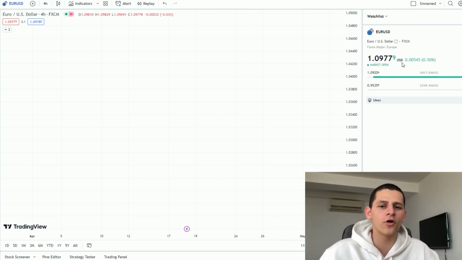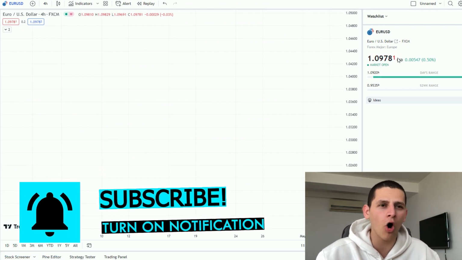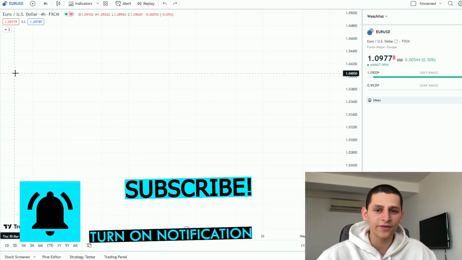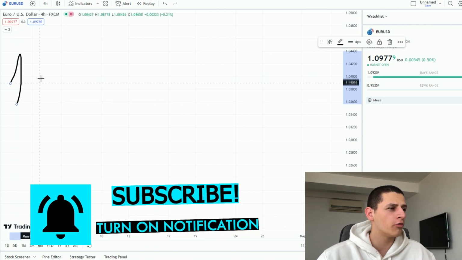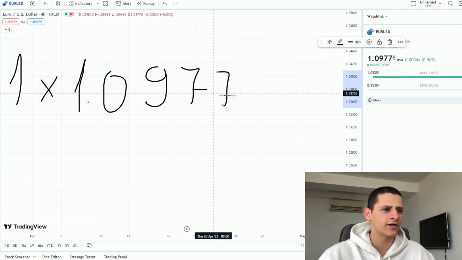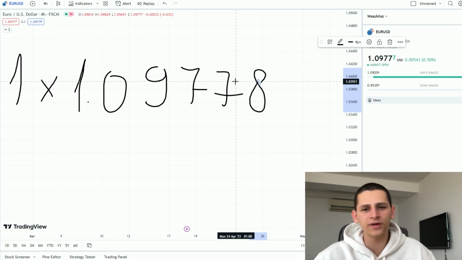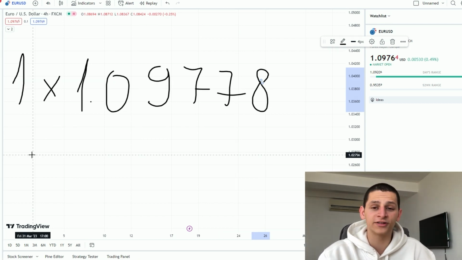We go back to Europe again and look at Euro US dollar. This is the most commonly traded currency pair, the most liquid market on all Forex exchanges. Right now, for €1, you will get 1.09778 US dollars. You might be asking yourself, what does that mean and how do I make money off of it? When you're trading currency pairs, a standard lot is a unit of measure of the amount that you're purchasing.